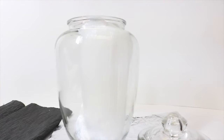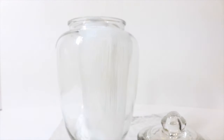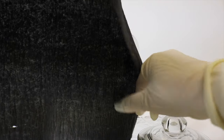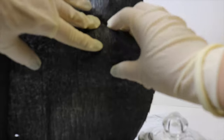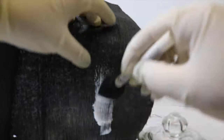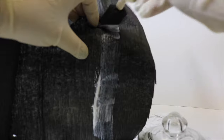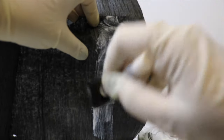Now that we have a little strip of Mod Podge on there, we're going to take our crepe paper — rough cut to the size of the jar since we'll trim the excess anyway — and adhere it to the jar. Then we brush the outside to get it to form to the jar even more, and we just continue to do this until the jar is completely covered.